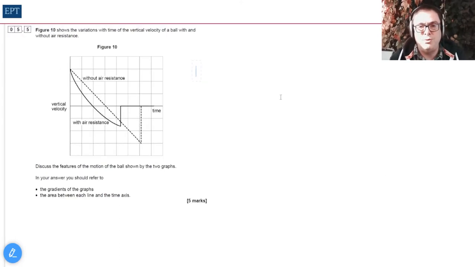This is one of the AQA wonderful questions where you get a chance to discuss the physics, and there's an awful lot going on in a graph like this. Let's first notice that we have vertical velocity on the y-axis and time on the x-axis, so the gradient of the graph is going to be equal to the acceleration in the vertical distance.